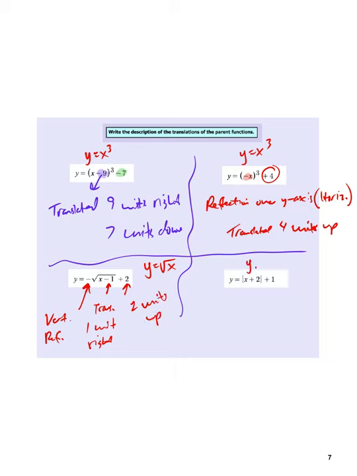And then finally, we have y equals the absolute value of x. We've got a +2 on the inside, so that's 2 units left, and then a +1 means 1 unit up on that one. So for all these individual translations or reflections, we look at when there is the negative up front or a negative in front of the x directly for our reflection, and when we are adding or subtracting within the parentheses, and then adding and subtracting on the outside for our up and down translations.